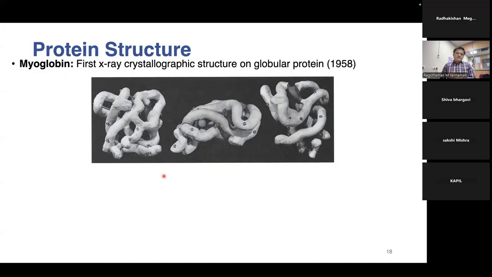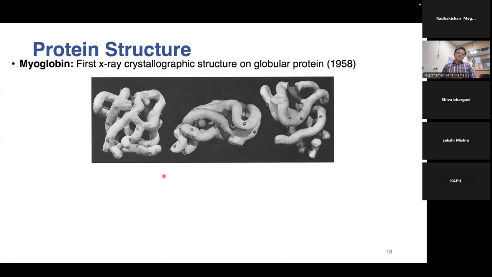In the 1940s and 1950s, World War II had just got over, and physicists were disillusioned after the atomic bomb, and they were looking for what other things in natural science, which is what biology also comes under, that they could read more about and understand more. And it so happened at that point of time that none of the structures were available. 1953 was when we have the DNA structure, 1958, the first myoglobin structure.